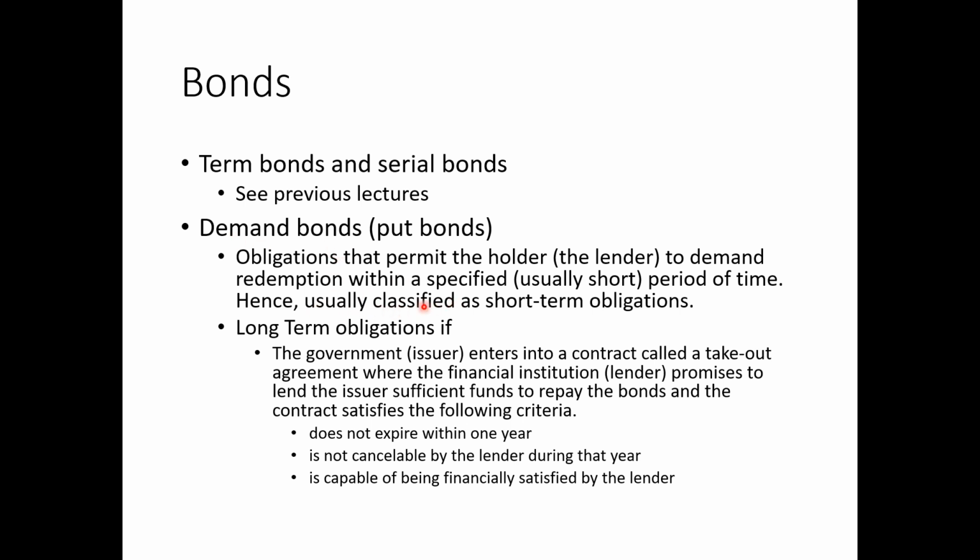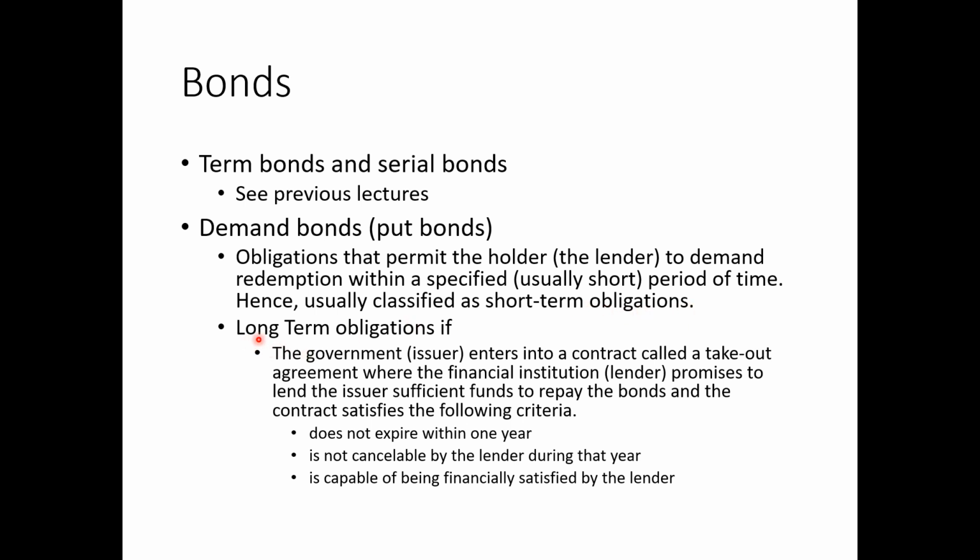Usually, if we have a demand bond, because the lender or bondholders can ask for money, right, at any time at their will, we really don't know when they will ask for redemption. So at any moment we're going to keep those demand bonds or put bonds as short-term obligations. Right? Have to be prepared because at any time they may ask for redemption.